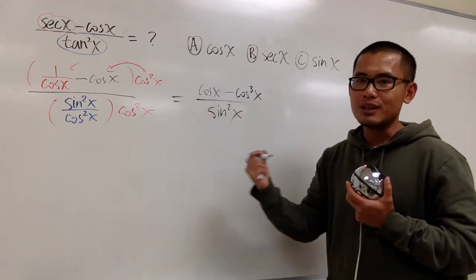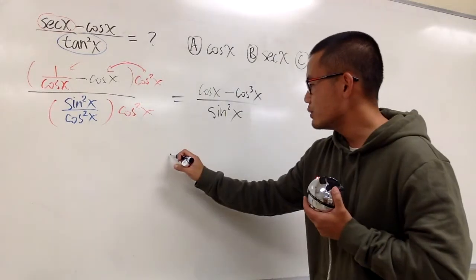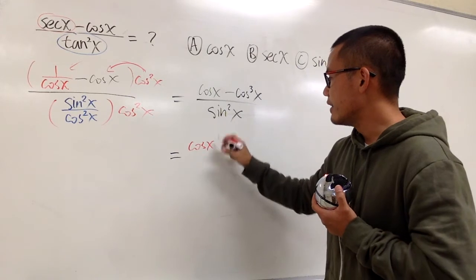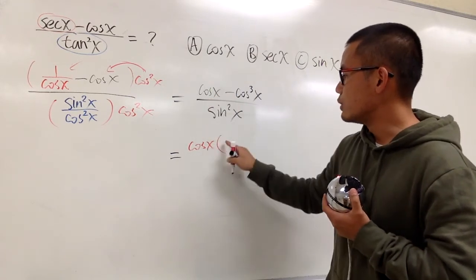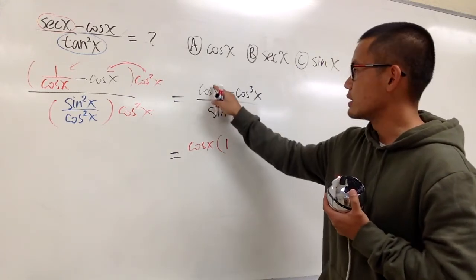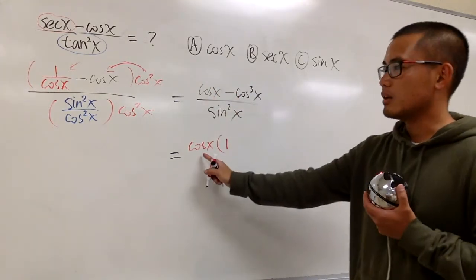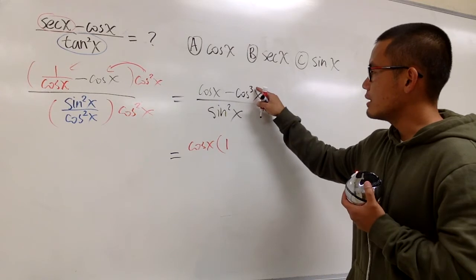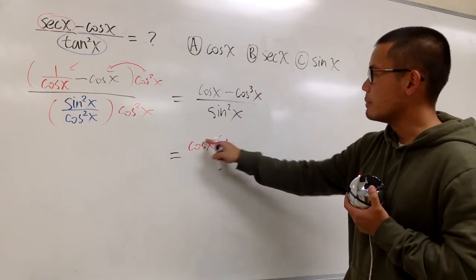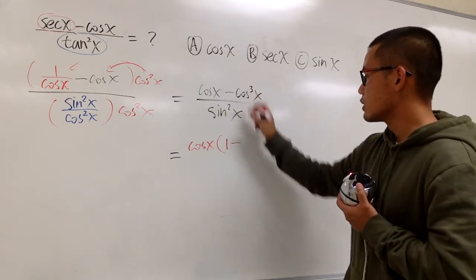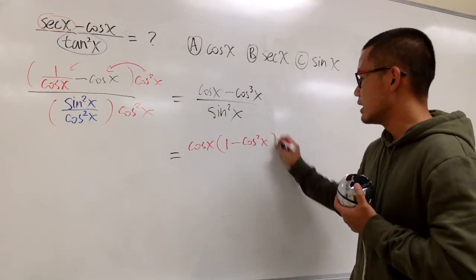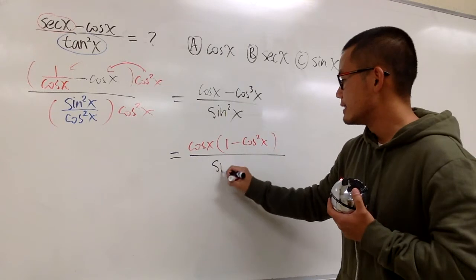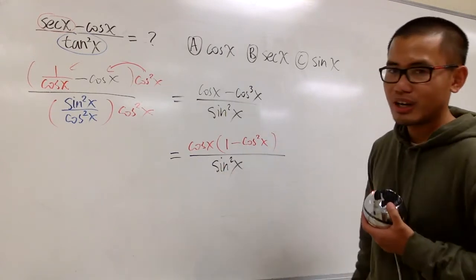I can factor out a cosine, right? So let's do that. I want to factor out a cosine x, and then in that case, I will just be left with 1 right here, because this was cosine to the first power, but I factored it out earlier. And then, originally you have 3 powers right here, right? The third power here, I factor out one of them, so it becomes just minus cosine square x, like that. And I still have this over sine square x, okay?